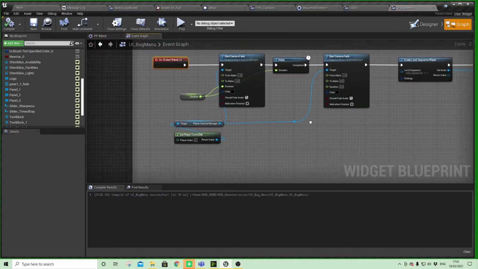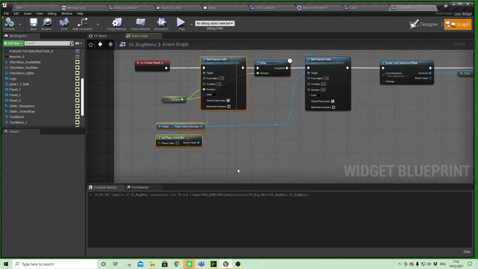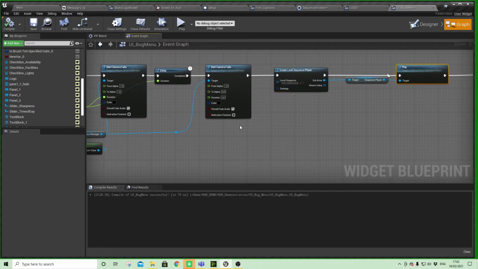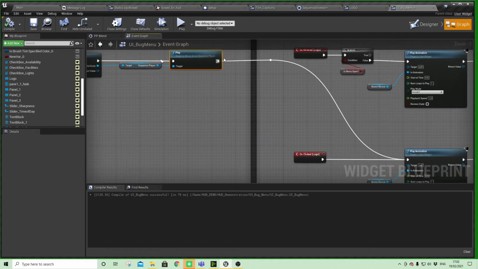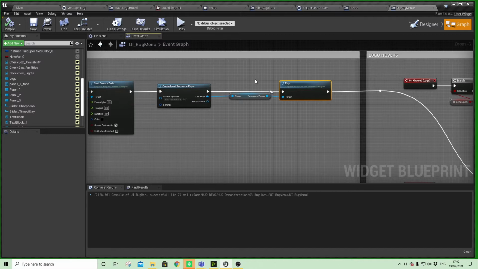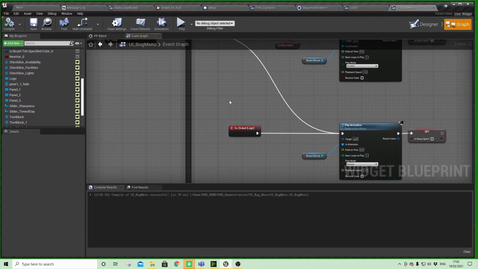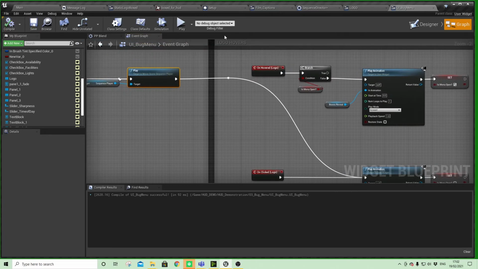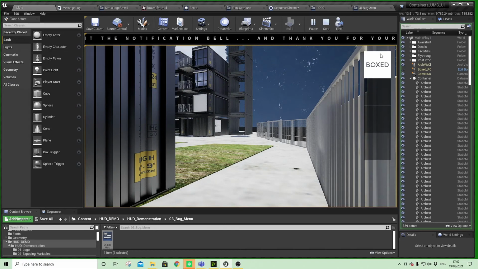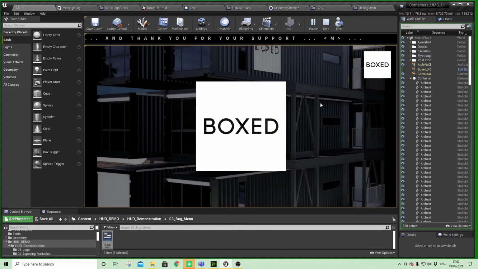Here we have this bit of blueprint script where we're starting off with a camera fade, so that we're snapping out of our viewport, the screen turns black, and we're fading up, and then also creating our level sequence player and playing that through that button click. We are then also continuing our flow into this animation which closes the menu. So if the menu is open and you press play, after all of this has happened in the flow, the menu closes. You would have seen that when we played that a moment ago. Let's have a look at that again just to demonstrate that. Click, roll over. When I press play, the menu will close itself.